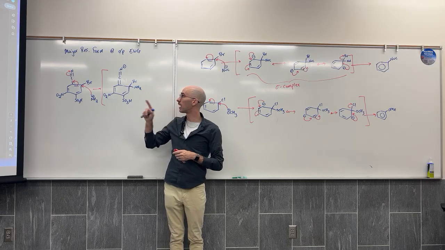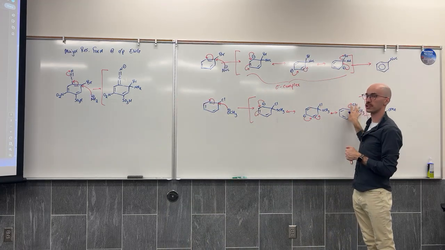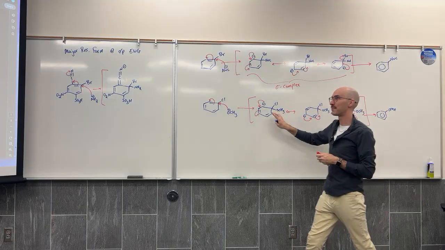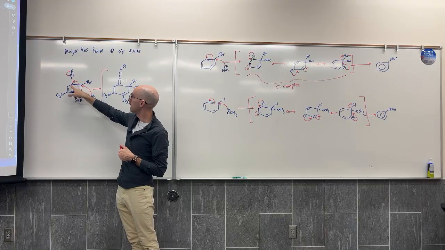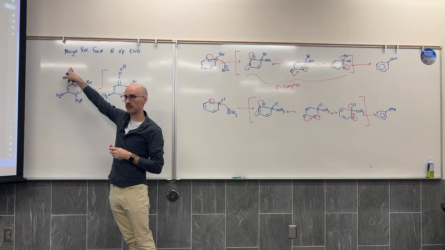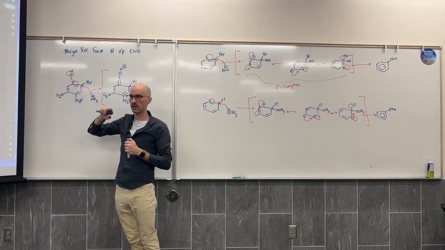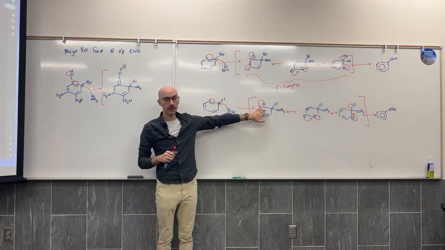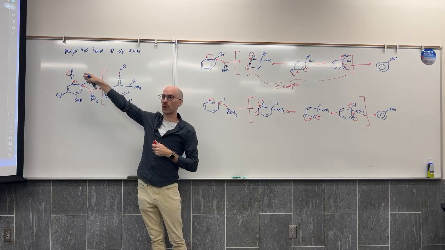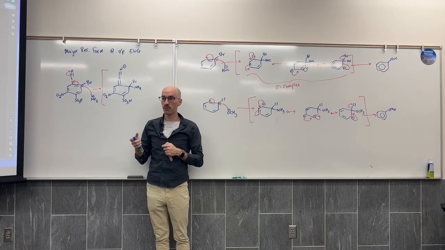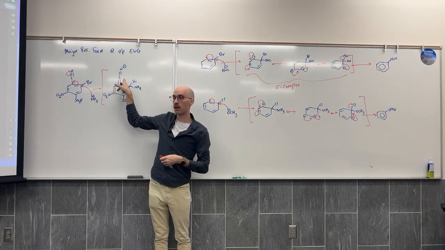I'm showing you a resonance structure here where the negative charge is held on the carbons. I'm skipping that resonance form. Instead of showing it held on the carbon and then moving into the nitrogen, I'm just skipping over that carbon and going straight to the nitrogen. I'm skipping this minor form where carbon holds the negative charge, and I'm showing straight to the major form. Would it be wrong to draw this first and then have it transition to this?